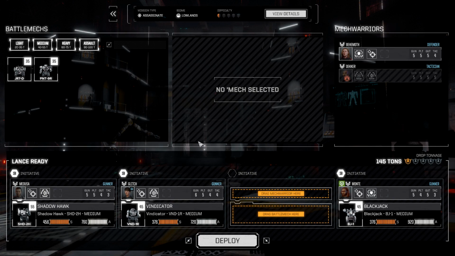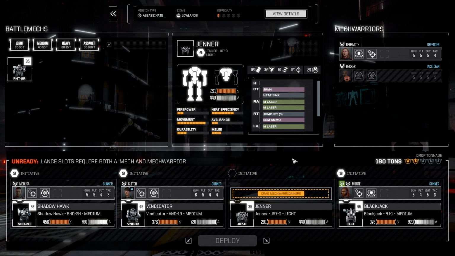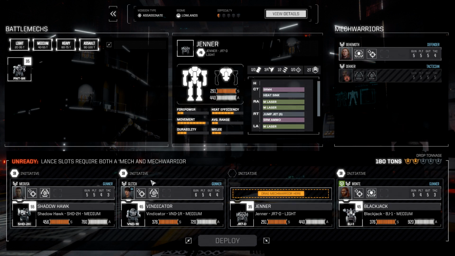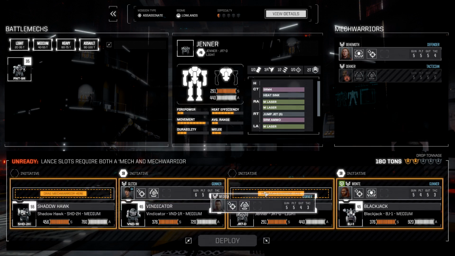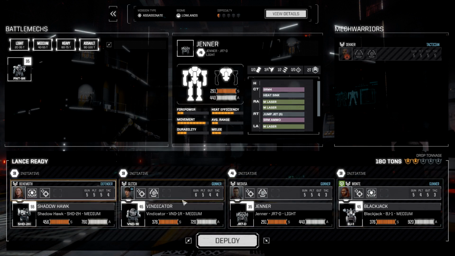All right, what are we going to take? Let's bring the Jenner back out. And Behemoth? It's not really your style. I want to put Glitch. No, Glitch stays in the Vindicator. Medusa, you get the Jenner. Behemoth gets the Shadowhawk. And Monte in my Blackjack. Armor is real. Try the sensor lock ability to expose enemies.